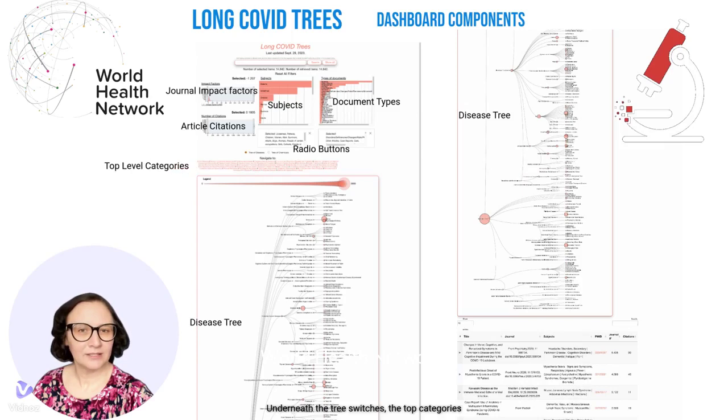Underneath the tree switches, the top categories in a selected tree are displayed. Clicking on each category brings analysts down to the specific part of the tree and highlights relevant nodes and lines between them. Finally, at the bottom of the screen, an interactive table displays documents. This table allows for seamless document searches directly within its interface. The dashboard comprehensively showcases all documents within the collection and is adaptable, enabling dynamic customization and reconstruction for specific queries.